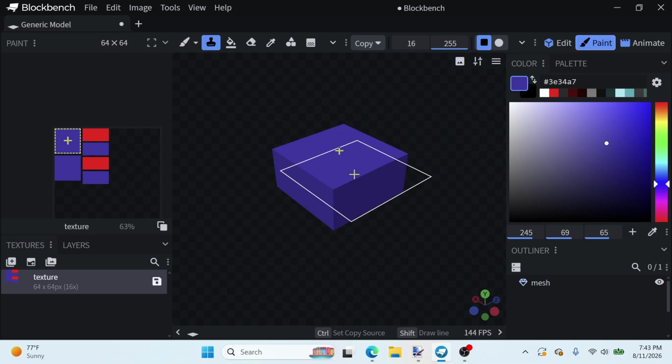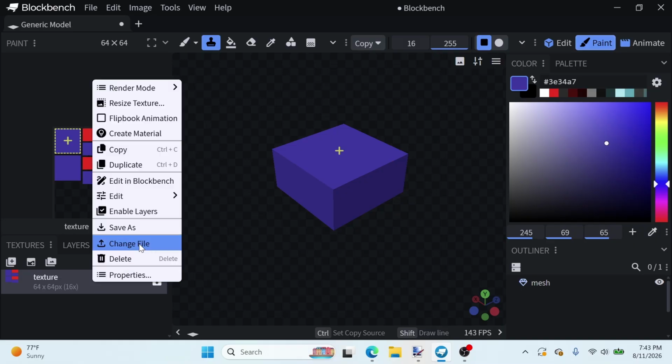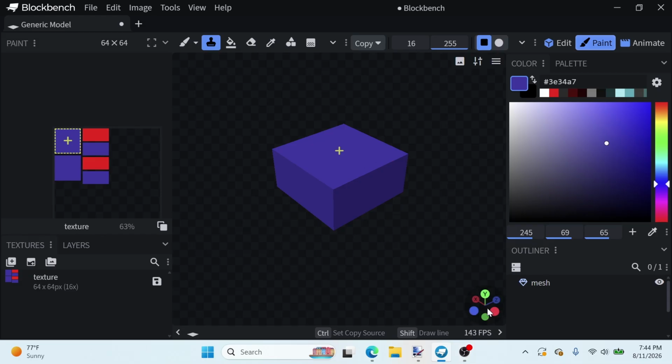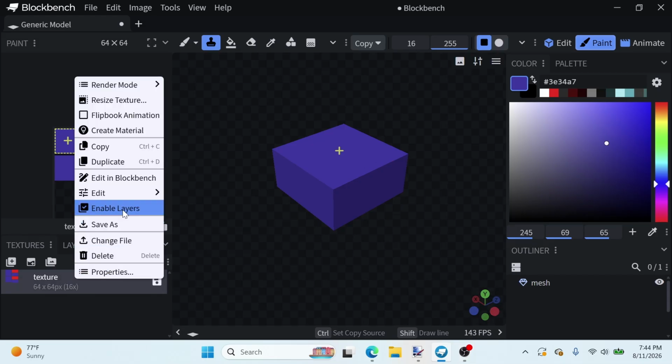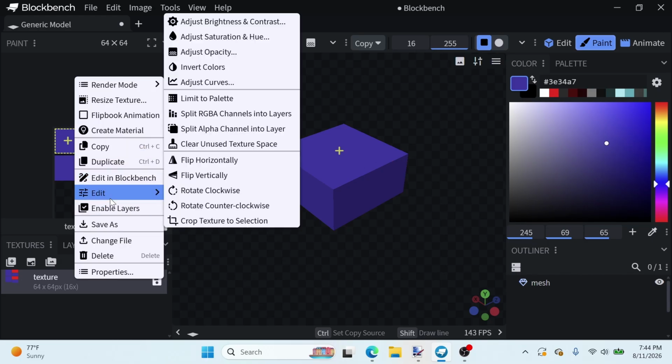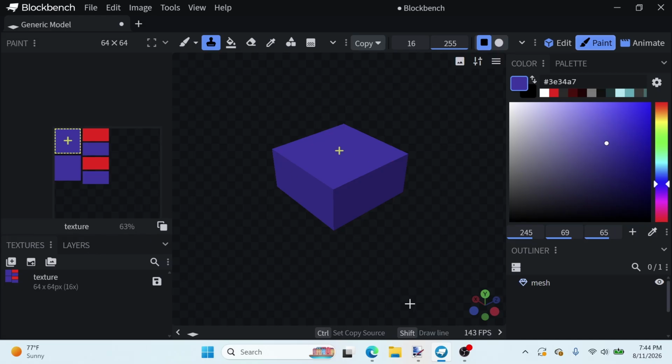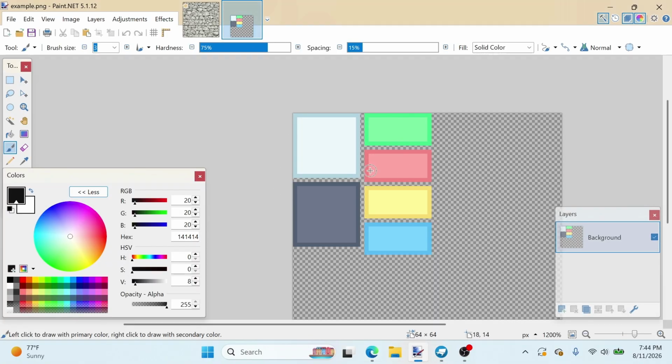So how do I get this texture into Paint.net or Adobe, whatever? Starting off, you want to come over here and save the texture as. Right click, by the way. That's pretty easy. If you already have it and you use Paint.net quite often, I think there should be an edit externally thing. And from there, you're able to go and texture from there.